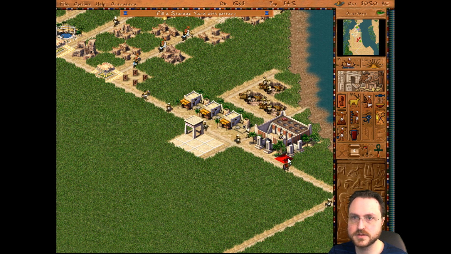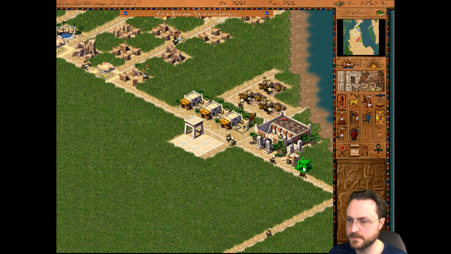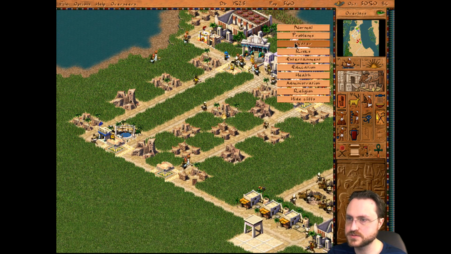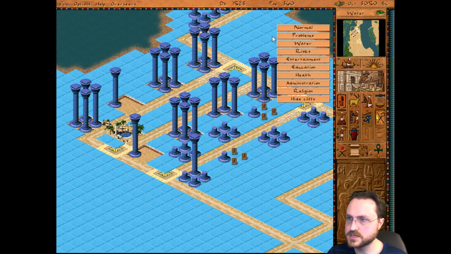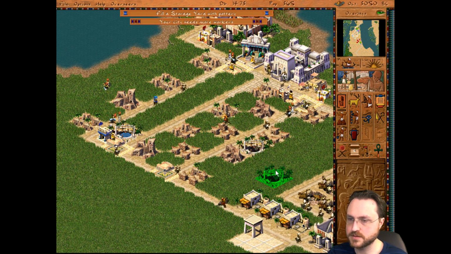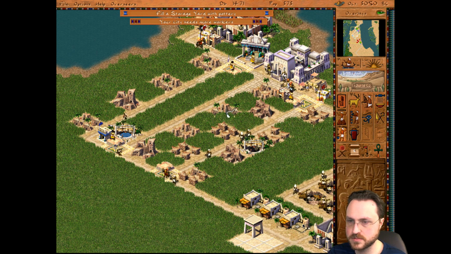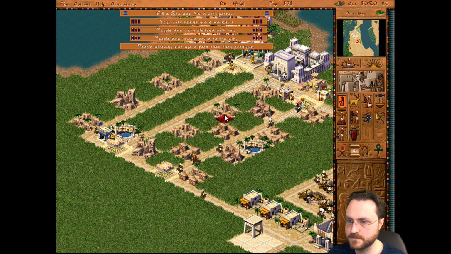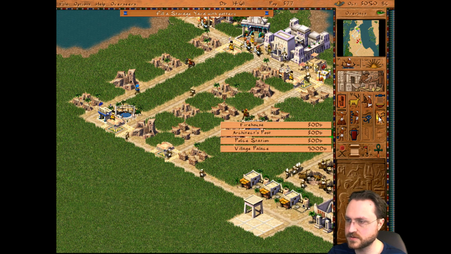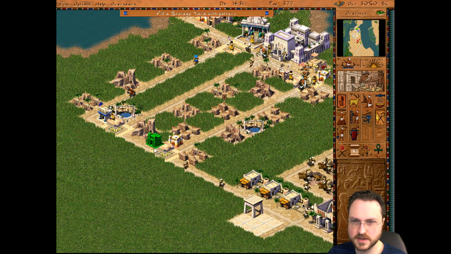Uh-oh, fire. Okay. Architect's post and a firehouse over here. Yeah, they're probably not getting enough water coverage. Yeah, at this point, we are going to need another water carrier. And I'm going to put it right in the middle here. And we might actually need another fireman as well. Yeah, actually, I think that would be very, very good. Another firehouse and another architect's post at this end of town.